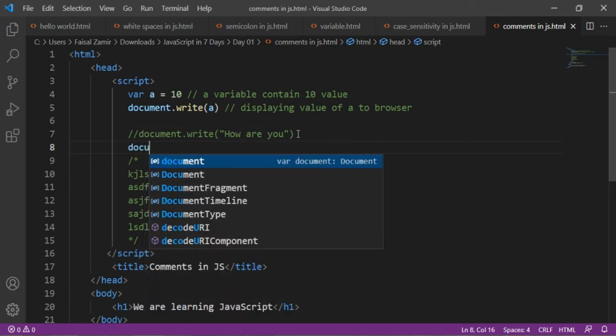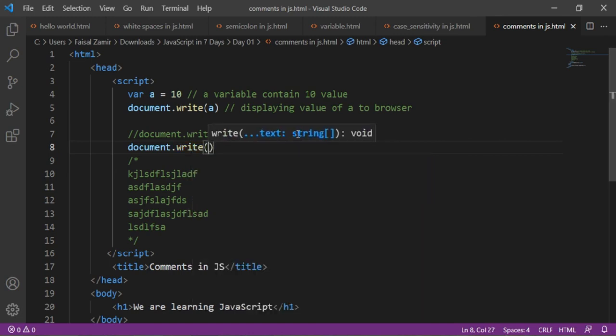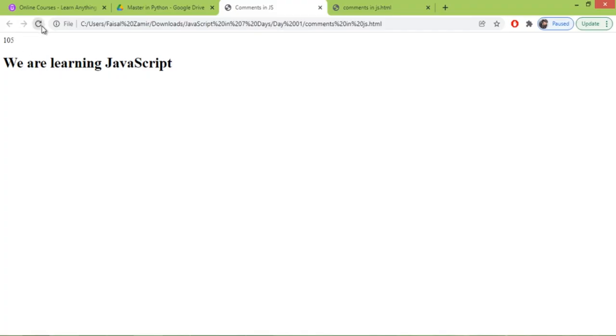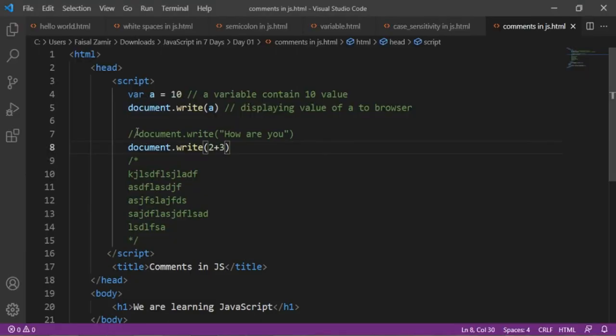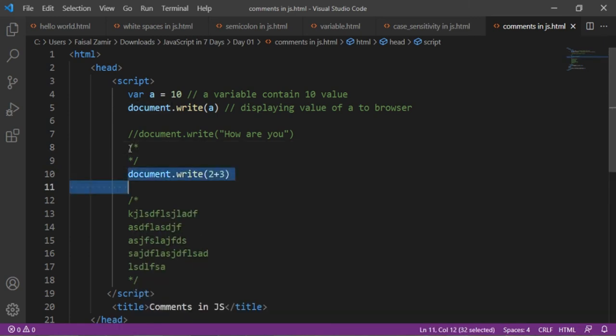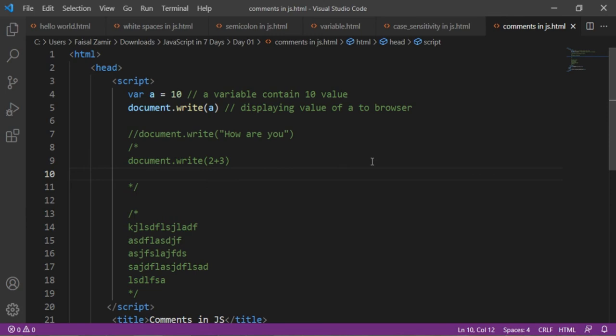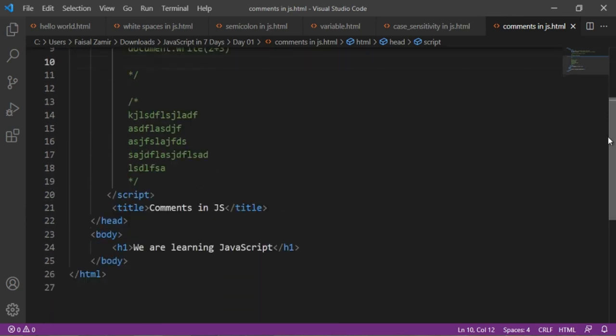You can also use here document.write 2 + 3, and you can see the result is displayed here. You can also enclose this line of code using a multi-line comment. For example, cut here, paste, so it will not display in the front end. So these are the different types of comments you can use in JavaScript.